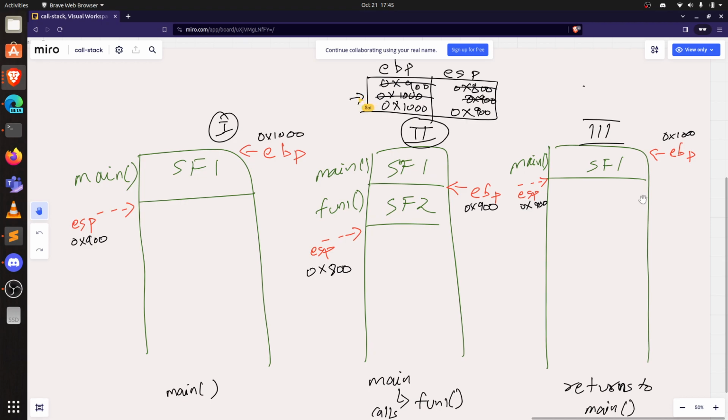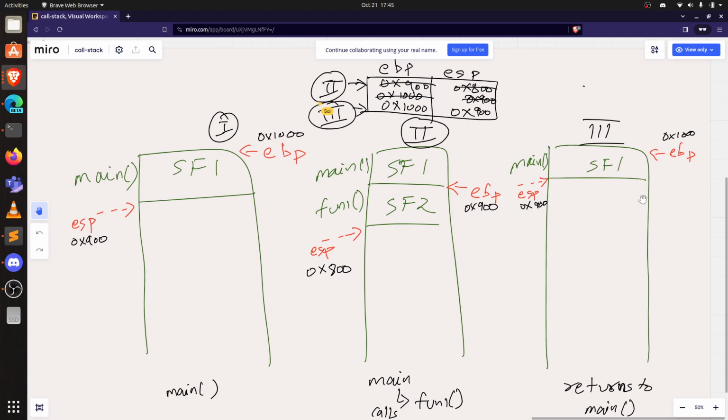But when it returns back, how does the processor know, or how do we know, that the values should be overwritten with 0x1000 and 0x900?